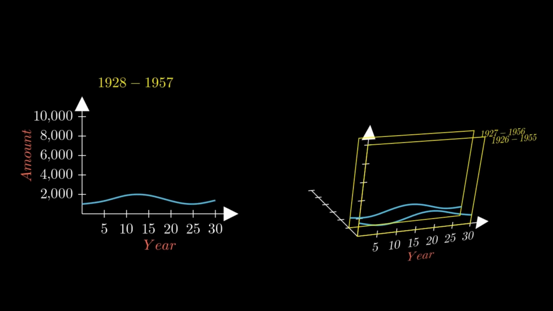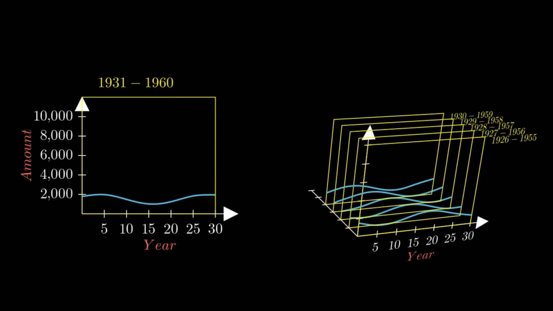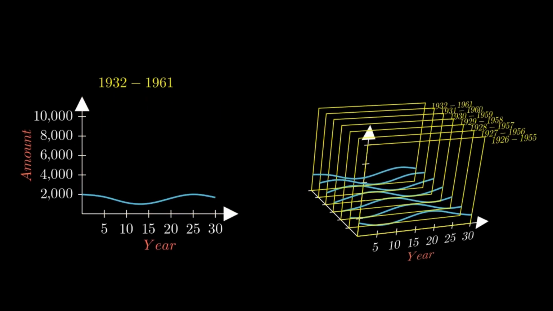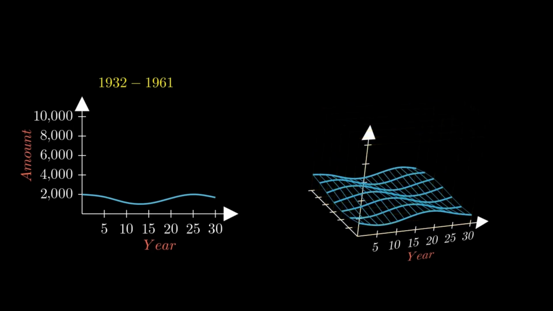Then we do the same thing for scenario 2, which is 1928 through 1957, and then for scenario 3, and so on, until we have displayed all of the scenarios we can simulate using the available historical data. Once we have generated simulations for every scenario, imagine that we lay a blanket over the top of all those lines to create a three-dimensional surface. This allows you to easily see all simulations at once. The surface will update in real time as you change any of your information or strategies in Rock My Retirement.